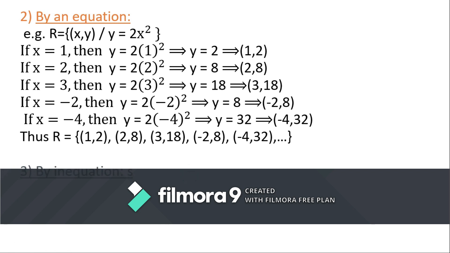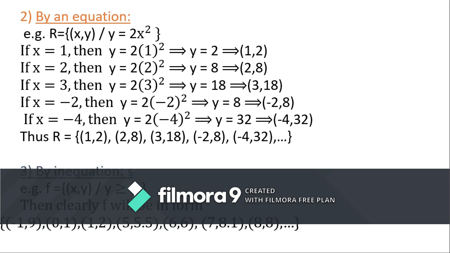Next, by an inequality equation: let us take the relation R equals the set of (x, y) such that y is greater than or equal to x. If we want to form the binary relation in tabular form, we can put any value for x that must be less than or equal to y. For example: (−1, 9) because −1 is less than 9; (0, 1); (1, 2); (5, 5.5); (6, 6). And so on — this is the representation of a binary relation in the form of an inequality equation.